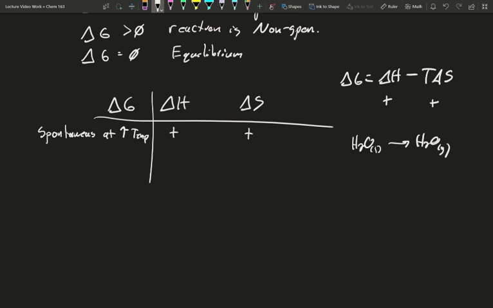Well, let's flip the signs a little bit. What if we do a negative delta H and a negative delta S? Which honestly is just the reverse of this reaction. In this case, you have an exothermic reaction, but it becomes less entropic. So gaseous water could condense. When it does so, it would give away the delta H of vaporization, but it also would become a liquid from a gas and lose some of its entropy.